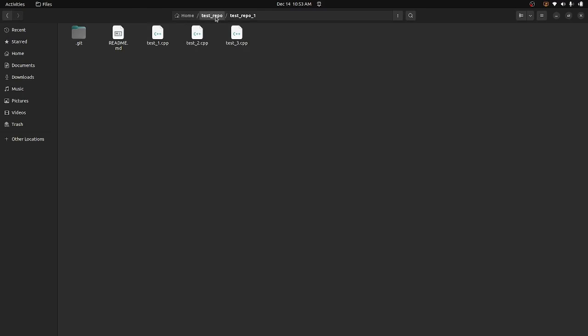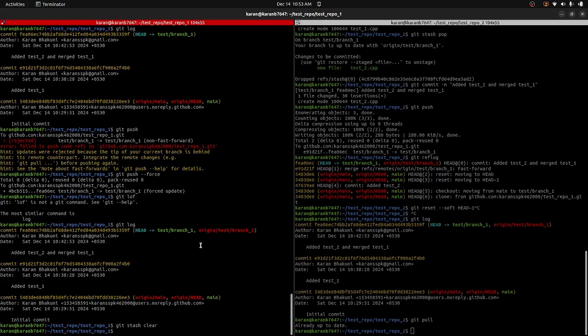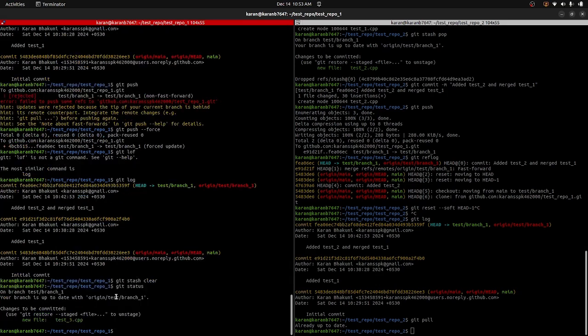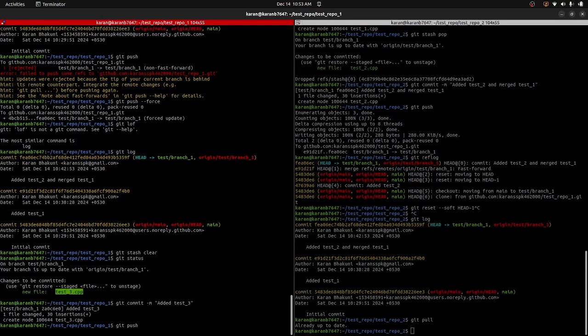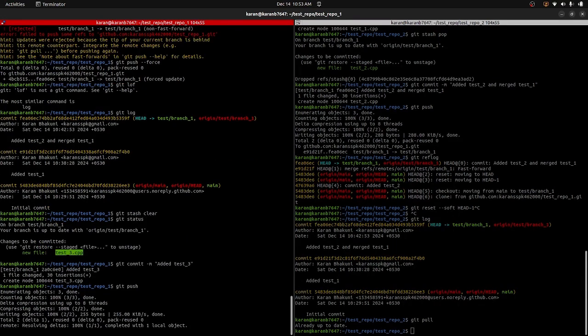You can go to your folder test. You can see that the test3.cpp is still there. If you do git status, you can see there is still a file test3.cpp. So let me show you what happens while taking the head back. For example, git commit -m, I again do edit test 3. So the git commit happens and I will do git push now. Okay, now again I have pushed.